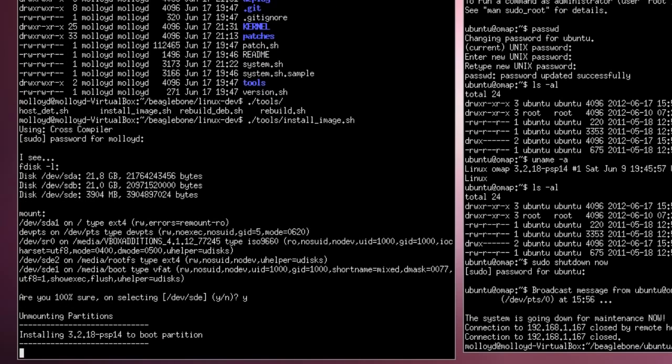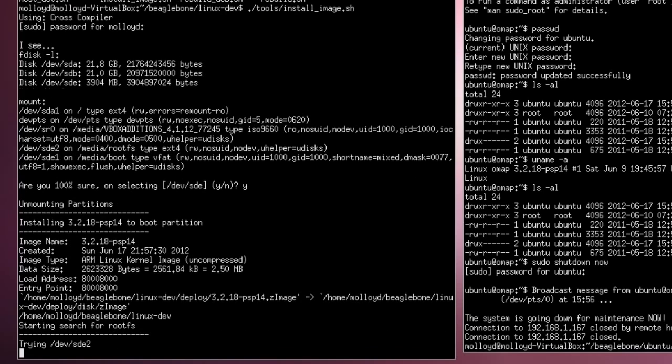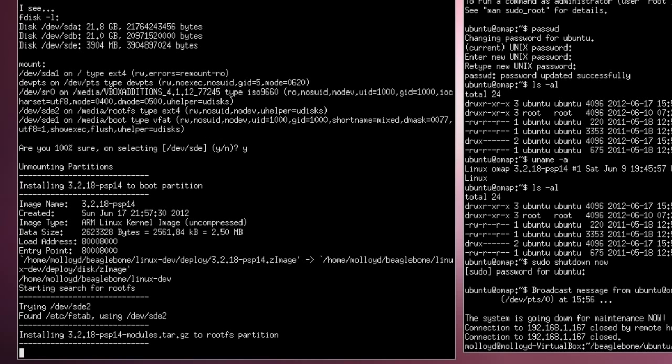Even though it's the same build, I'm just going to deploy it to the boot partition anyway, so that we can be sure that we have our SPI support and whatever other changes you wanted to make to your kernel when you were building it.